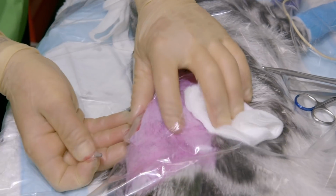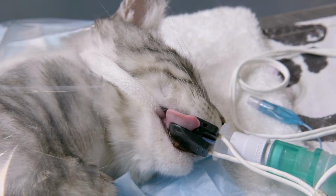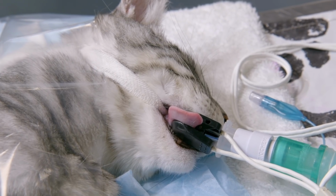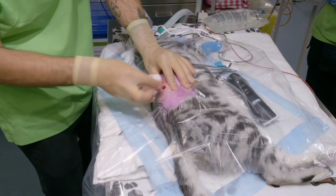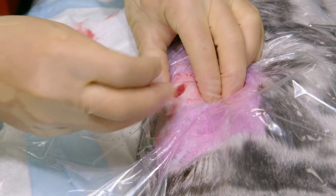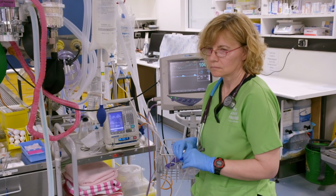So just like I thought, an abscess. So all that yellow muck coming out is her body's immune system sending white blood cells to attack foreign cells that are in her body. This has definitely been caused by a cat fight. Another cat has bitten Cleo, and the bacteria from that tooth has been introduced underneath her skin and caused the abscess to form. There's an immense amount of pressure underneath there, and that would have been causing an immense amount of pain for little Cleo.